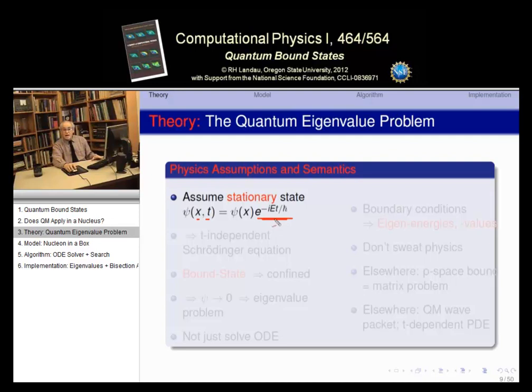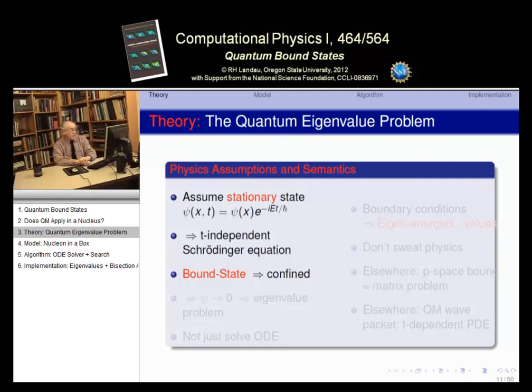It also means that rather than dealing with the time-dependent Schrödinger equation, which is a partial differential equation, which means we have to work a little bit harder, we'll deal with the time-independent Schrödinger equation. So we just have an ordinary differential equation to solve, particularly in one dimension, which is what we'll do. So that's good. Okay, so that's an assumption. Doesn't have to be true in all cases. We'll look for those situations where it is true, and normally bound states correspond to those situations.